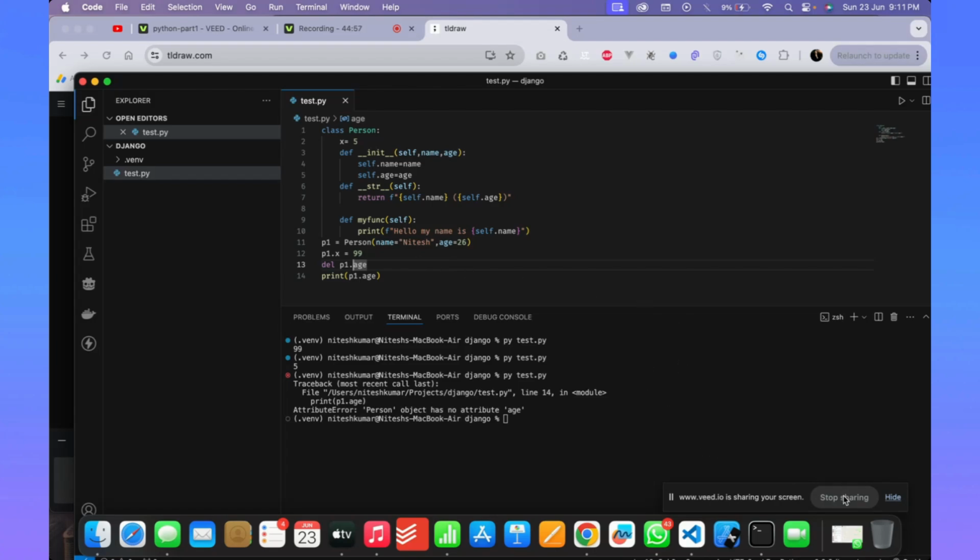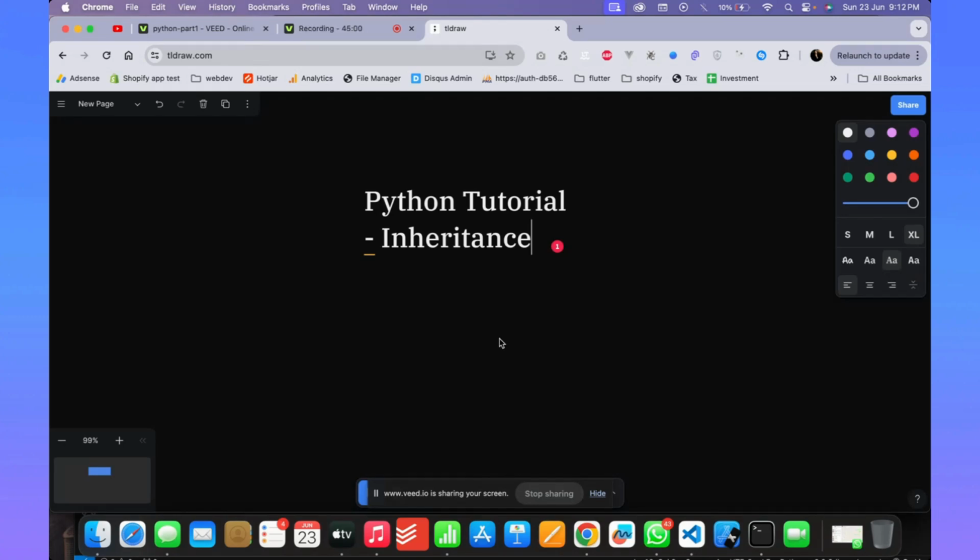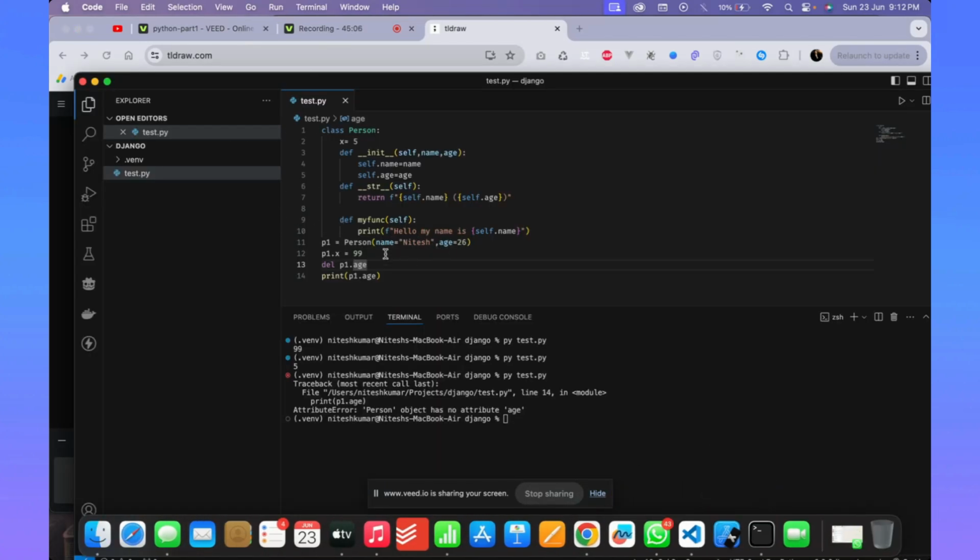Now in the next video, we'll talk about inheritance. Hi guys, welcome back again. So in this one, we will talk about inheritance. In the last one we created a simple class. But let's say this class is a person. A person can be a superhuman or a normal person, but it is actually inheriting the properties of a person. X-Men, Iron Man, or whatever, it's still a human, right? So it's inheriting all the properties of a person. This is called inheritance. In inheritance, all the methods and properties are inherited from one class to another class.